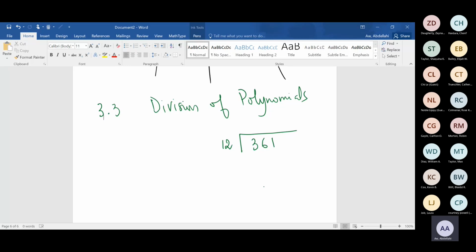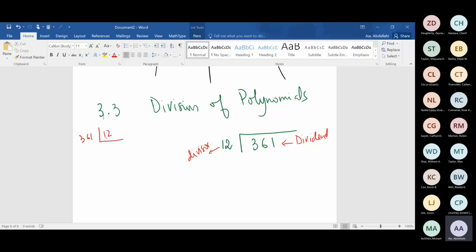The 361 is called the dividend, right? This one is called the divisor. By the way, from country to country, this setup can change. I guess in the US, we set it up this way. When I was a kid and I learned it in my country, it was this way rather. It was 361 and here 12, okay? It changes from place to place, but it is done the same way. So the process is the same, but the initial setup can be different, okay?